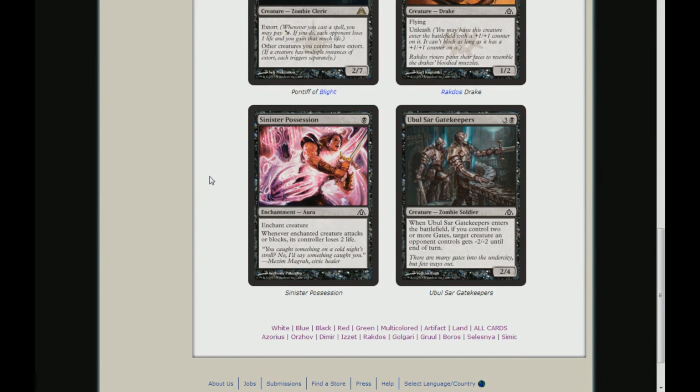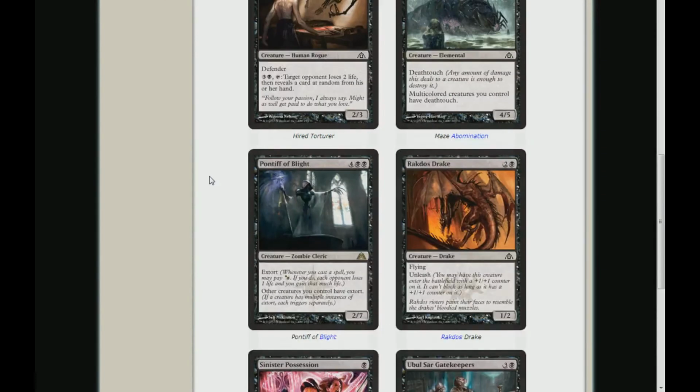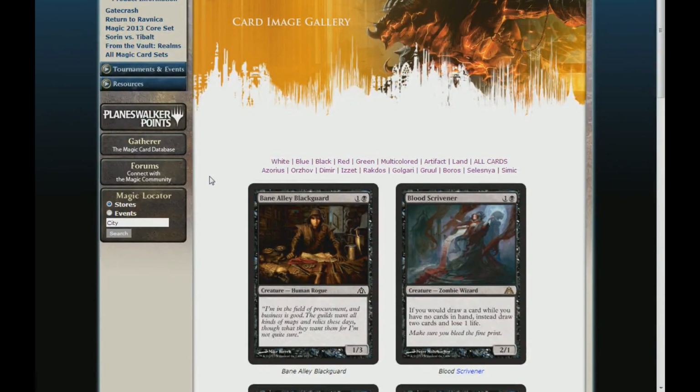Ubulsar Gatekeeper. I can't say that name. He's a 2/4 for 4. He's the second best gatekeeper, I think. In limited, he's pretty good if you're playing gates and you're in black. I recommend probably playing this guy if you're playing gates. It can take out a dude when it comes into play, so that's pretty good.